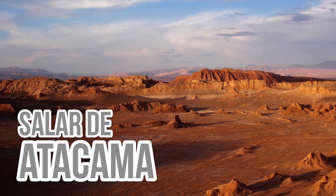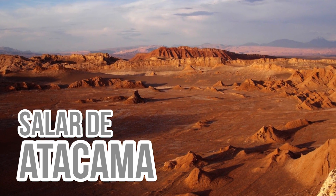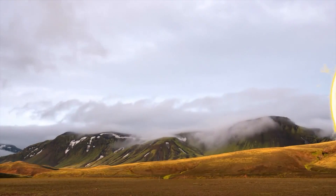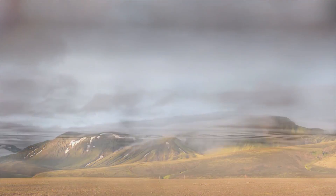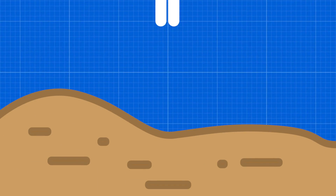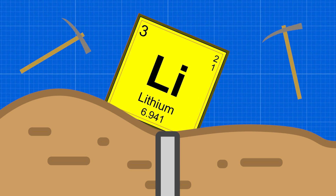Solar de Atacama is a massive salt flat in the country of Chile that has no natural outlet and is located 1.4 miles above sea level. Along with cloudless skies, staying uncovered in the area for too long could cause skin damage due to solar radiation, and rainfall each year is rarely over a few millimeters. It's a punishing wasteland. While these conditions may not be suitable for human life, they are perfect for the accumulation and mining of lithium.